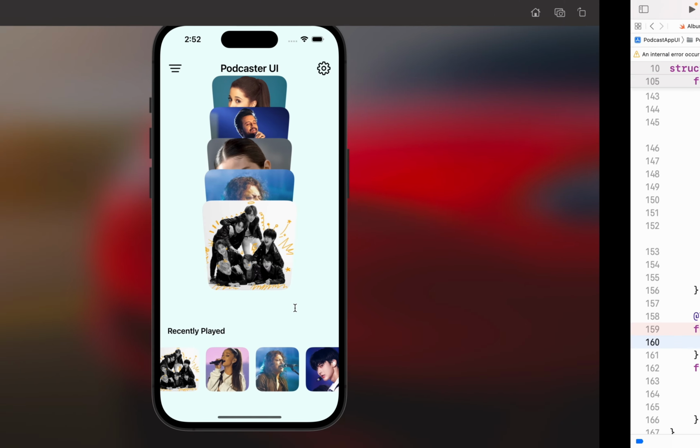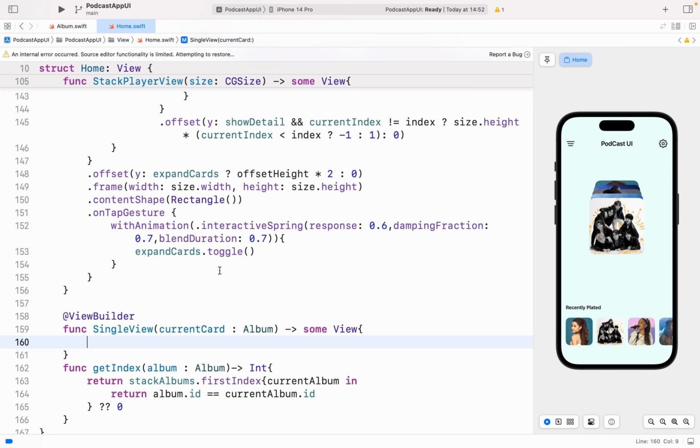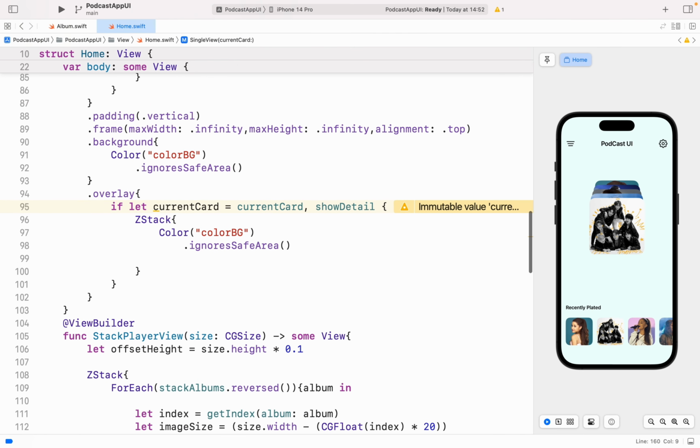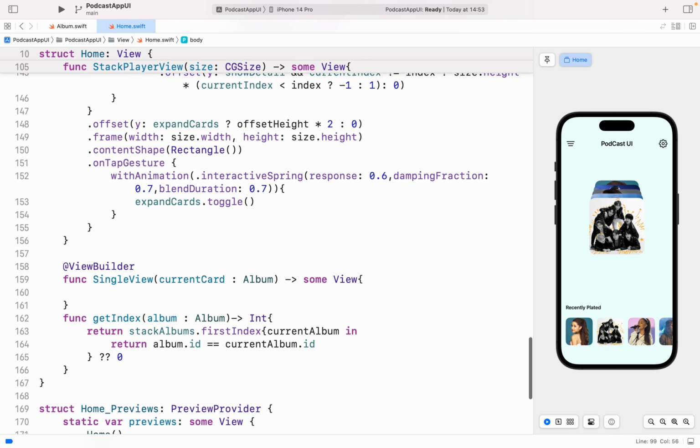So the single view here, it represents this view here, this playing view. So let me just attach it to our view, and after that we hit coding, styling that. So single view, current card, and we pass the current card. Okay.